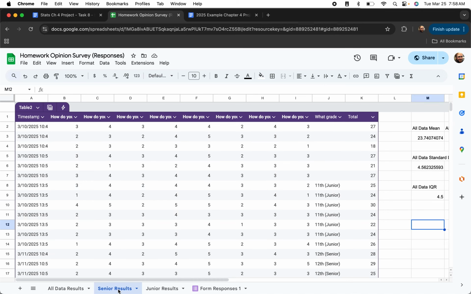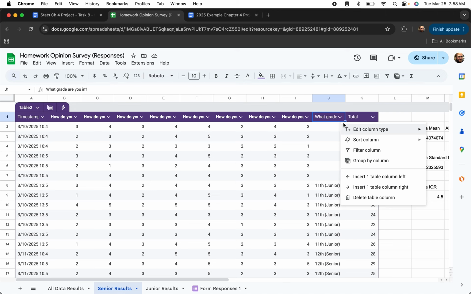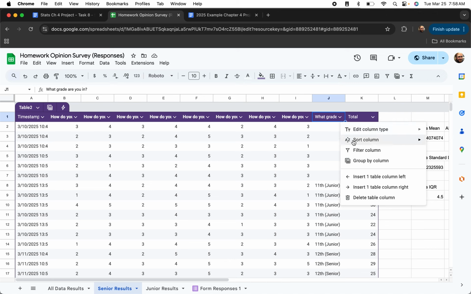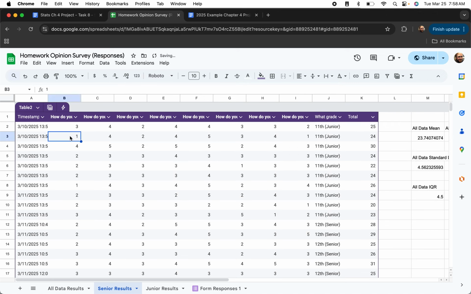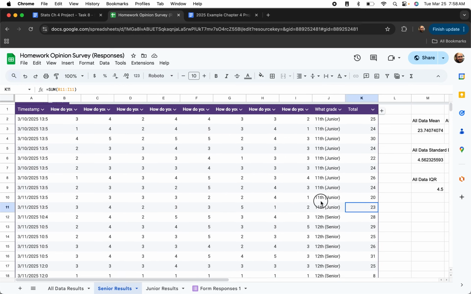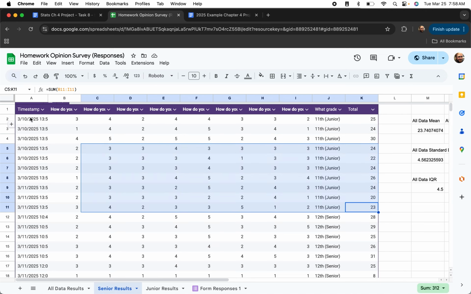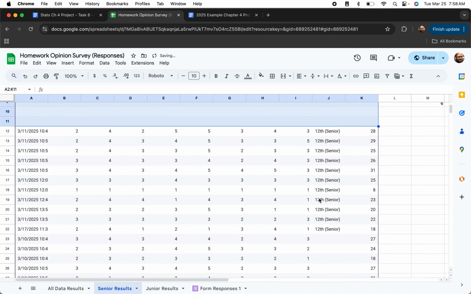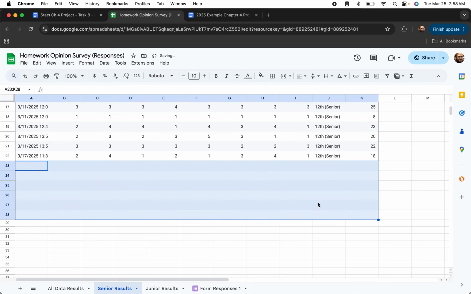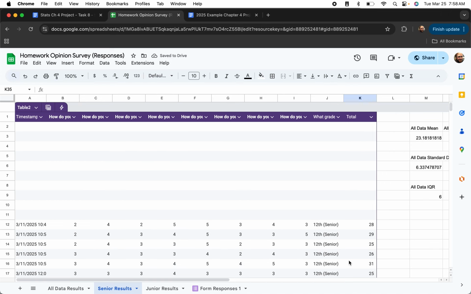Again, one of the benefits to using the table is that you actually are able to sort the whole thing. Again, if I hit Command Z, you can see this 2 right there. That's a good place to look at. When I sort the whole column, it moves all the data with all of those other responses. So now, if I just want my seniors, I need to delete my juniors, and I need to delete anybody who didn't get to respond. And then the rest of the process is the same.